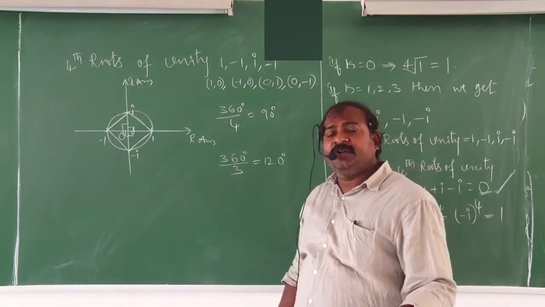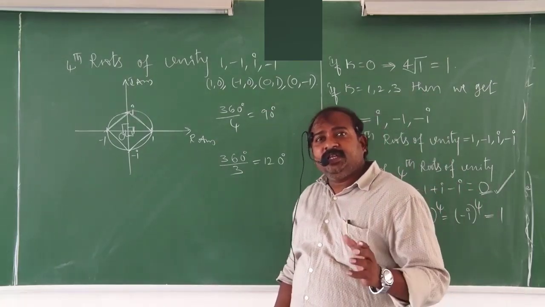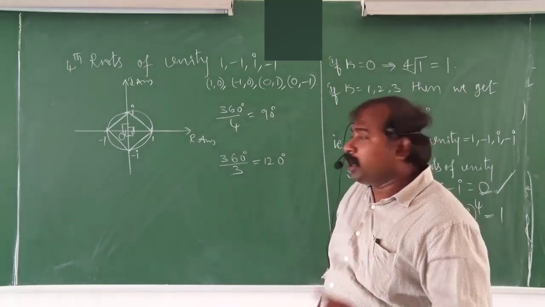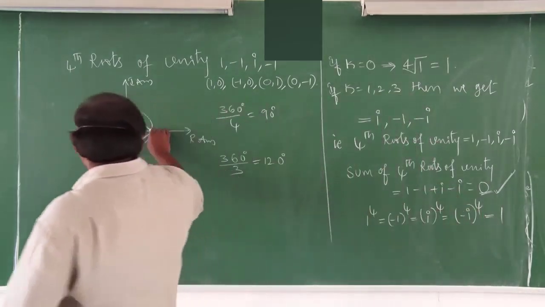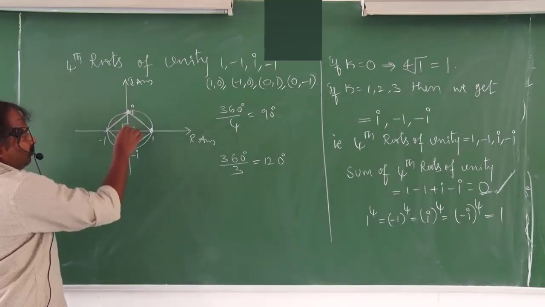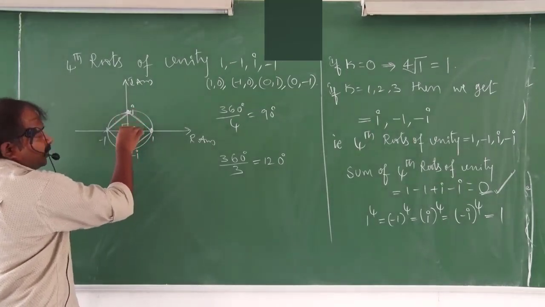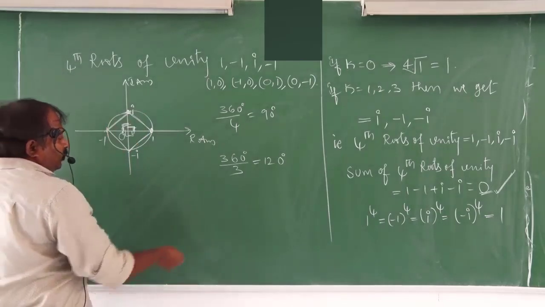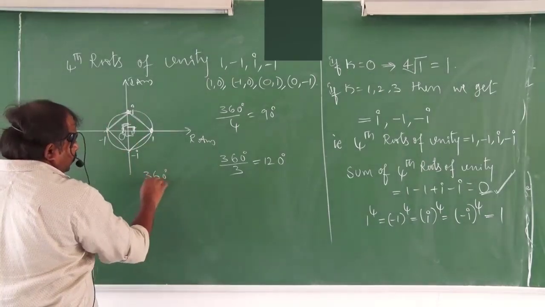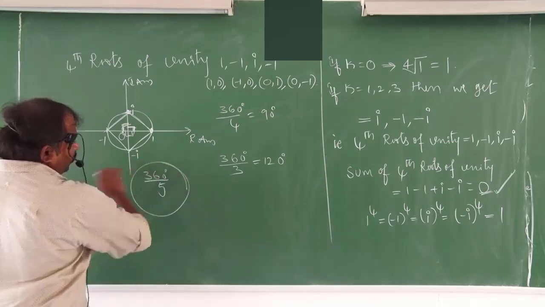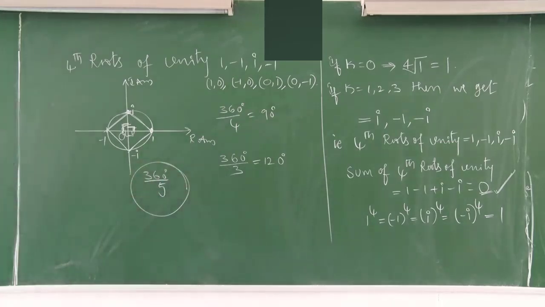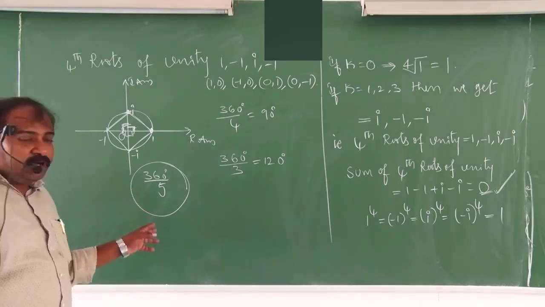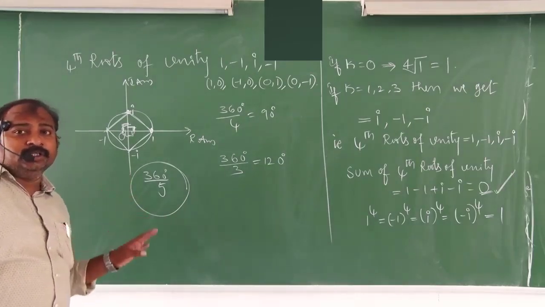Even the fifth roots of unity also lie on the unit circle. What about the argument difference between two complex numbers? Here this is one complex number, this is one more complex number. Here the argument difference is 90 degrees. Here it is also 90 degrees, between consecutive values. Similarly, if you calculate the fifth roots of unity, the argument difference between consecutive complex numbers is 360 by 5. And these fifth roots of unity also lie on the unit circle.